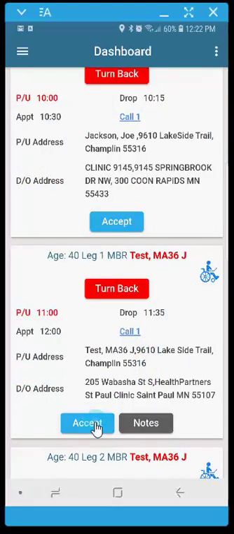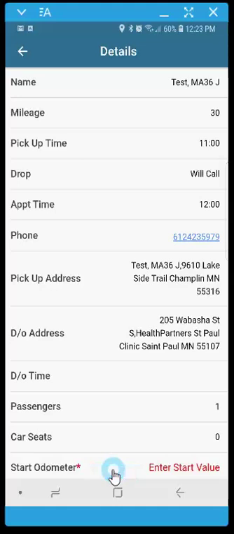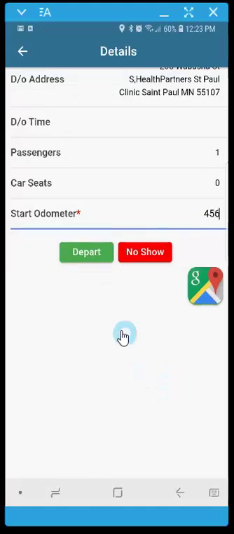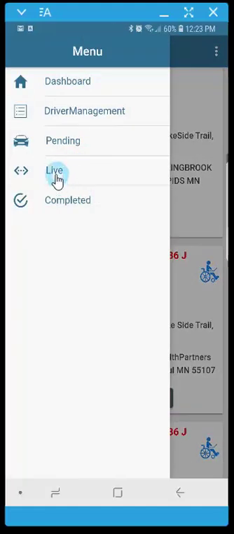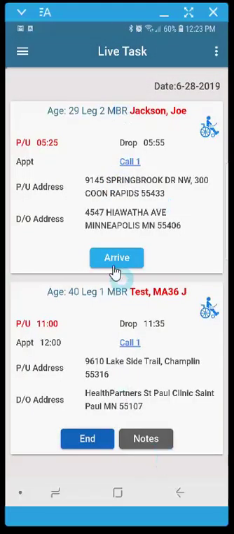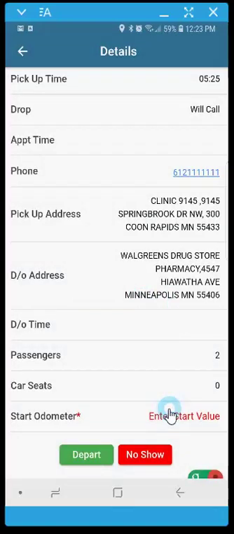So in the event that you maybe load multiple people at one time, so I've arrived now at this person's house and I've left with this person. And then if you come back to the live view, you see both of those trips. And it tells you what status you've left the trip off at. So then you can continue on, and it just allows you to only see what you're currently working on, as well as give you the ability to load multiple people at the same time. So I can hit arrive here, put an odometer reading, and then move forward from there.